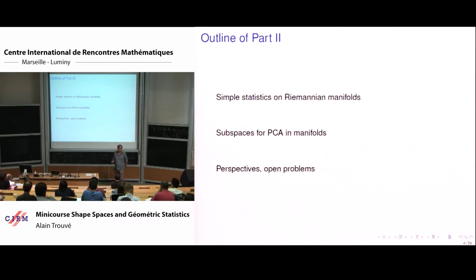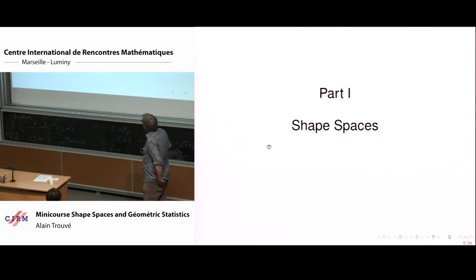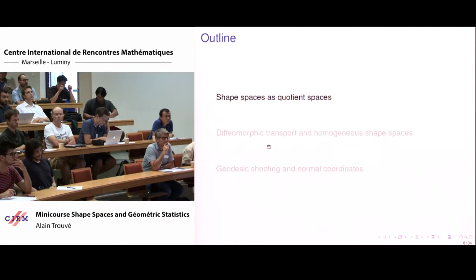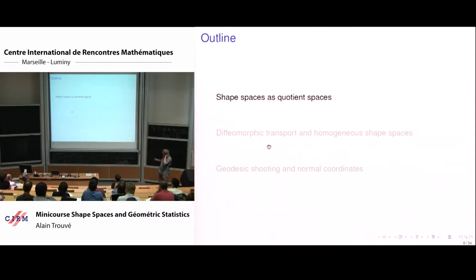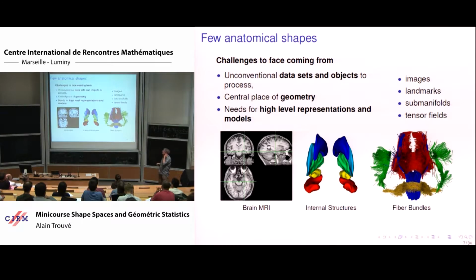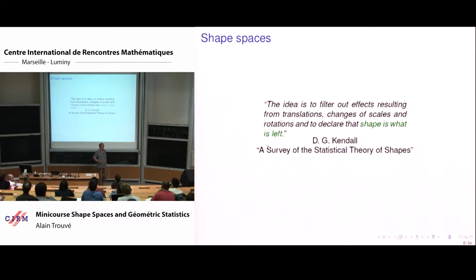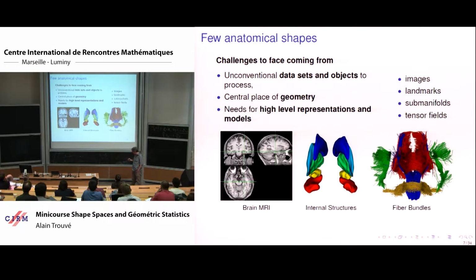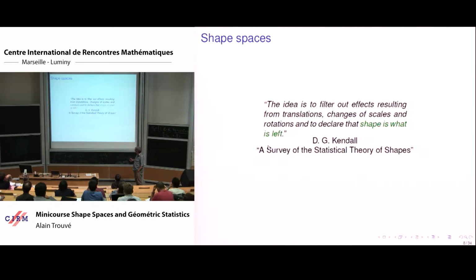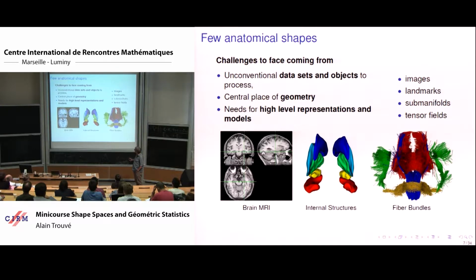So that's the program today. Let's start with shape spaces. I like to start with this picture, just to show that when you have medical images, or when you want to study shapes, usually you could have something like that. These are images. Okay, so we can have images like that.